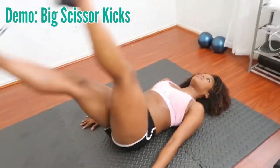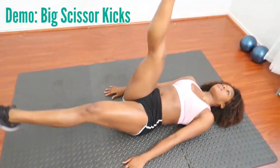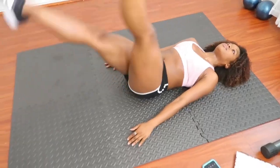The first workout that we will be doing will be big scissor kicks. For those who work out specifically, you wanna make sure that your back is staying flat, so really engage that core.